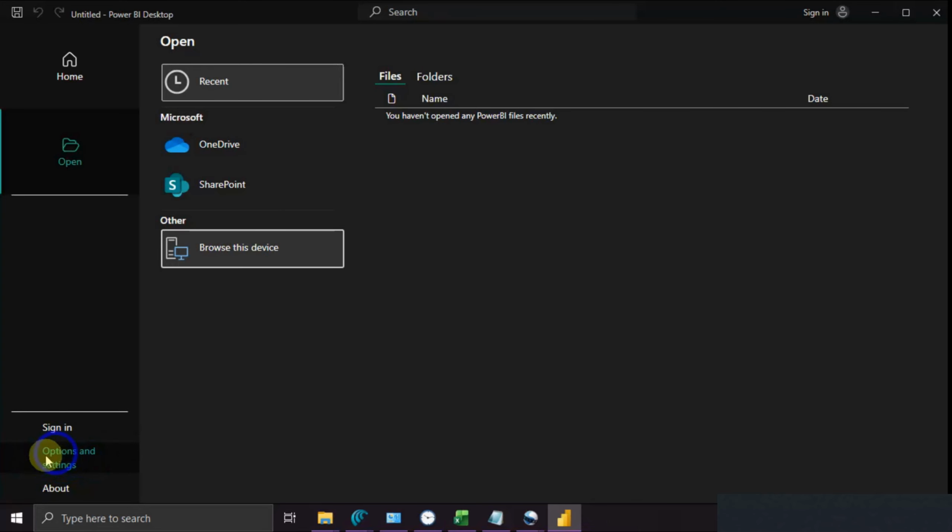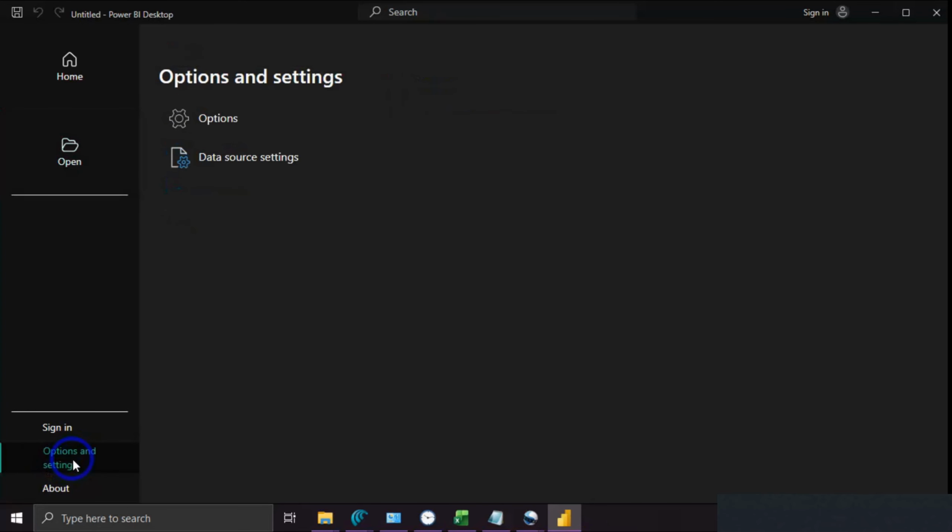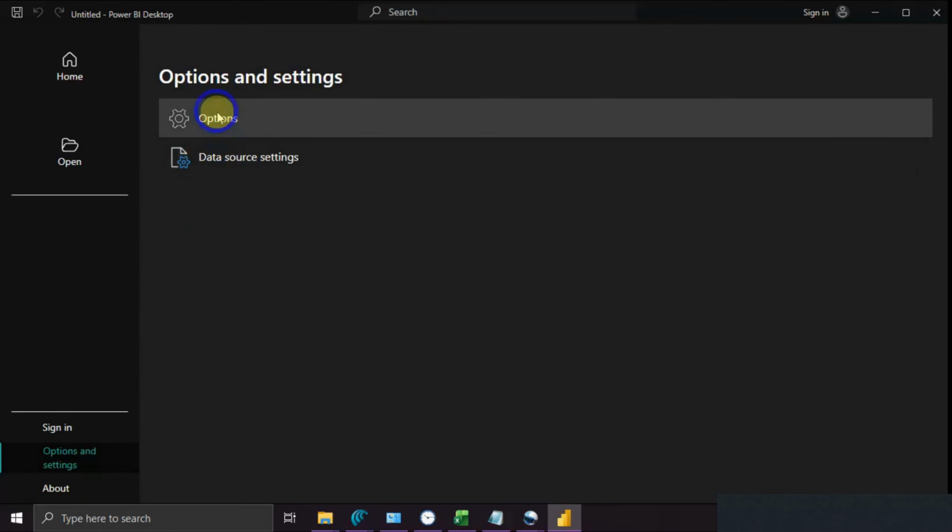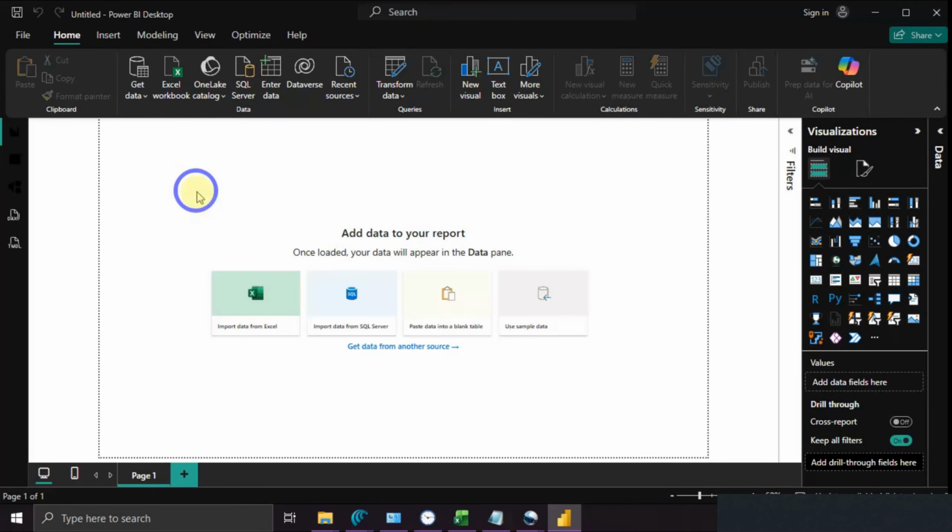Down here we have options and settings in case we want to change some options. Like for example, we want to change the brightness or the mode, dark or light. We can click here options and settings, and from here we can click options.